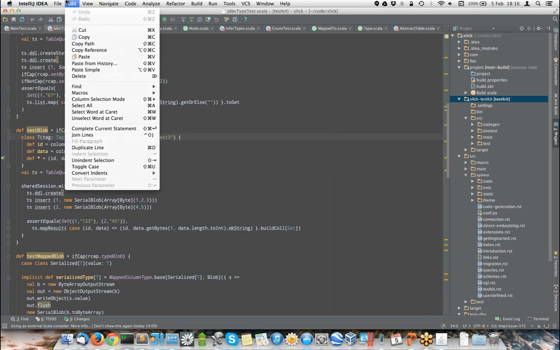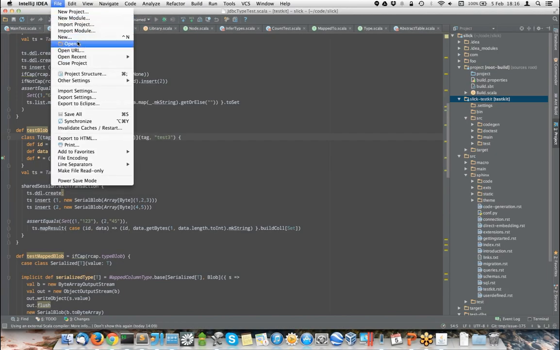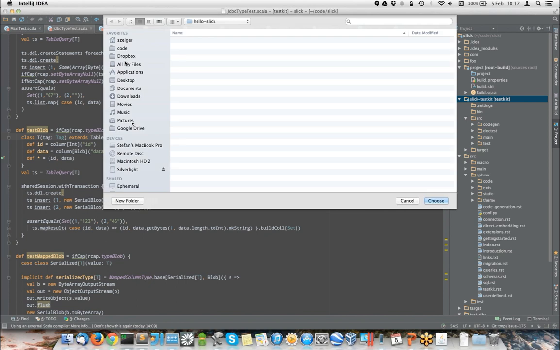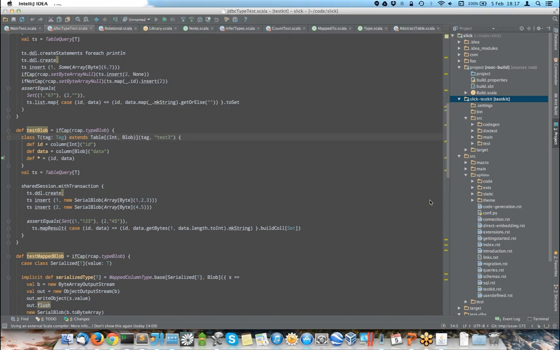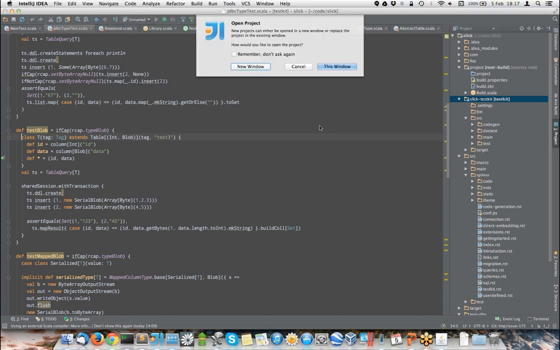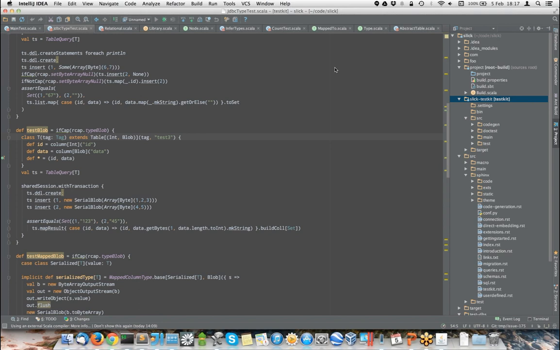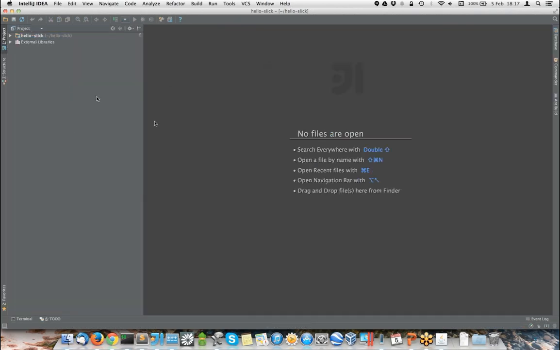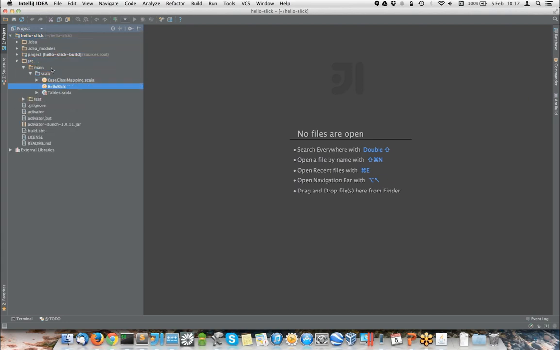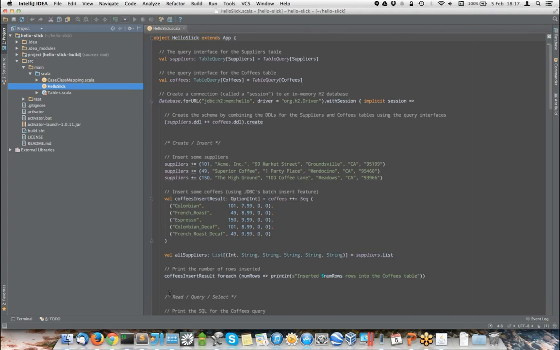So let's just try that here. And now we have the project in IntelliJ, and I could continue editing it here or just run it here in IntelliJ.